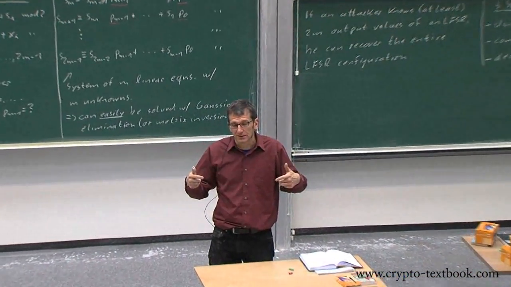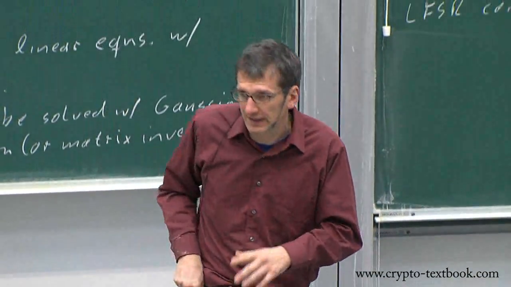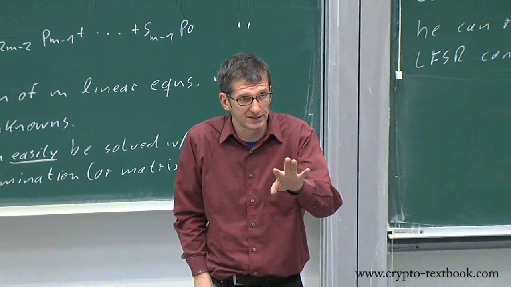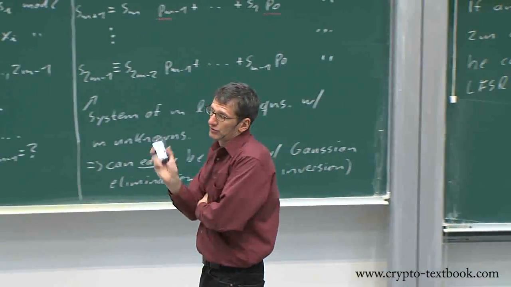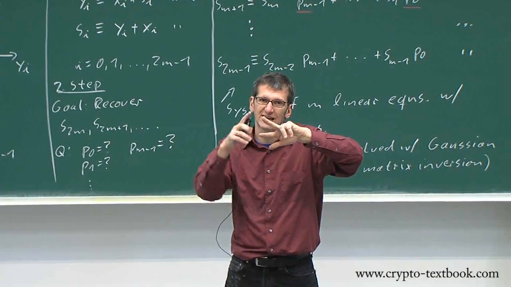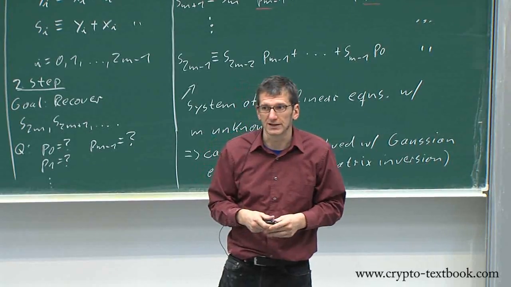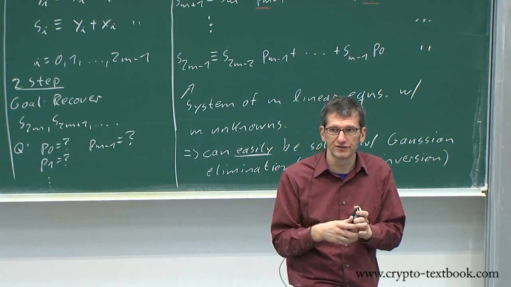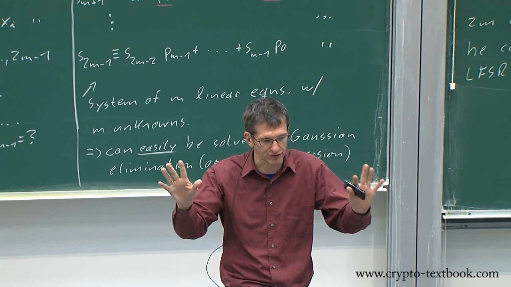But if you use them in a combination, and this is, again, what is in everybody's cell phone, everybody here in the room has a cell phone, you told me last week, all the hands went up. If you use them, for instance, the way GSM does, and they use 3 different ones together, and they clock them irregularly, they become fairly hard to break. Okay, so if you use them as building blocks, and if you use several of them together, you can build something very secure. That's it for today. Thank you very much.